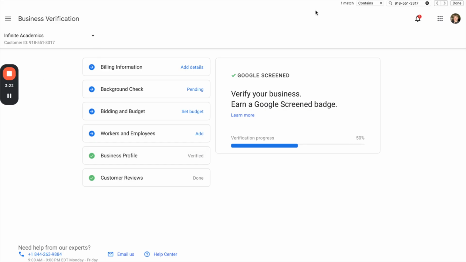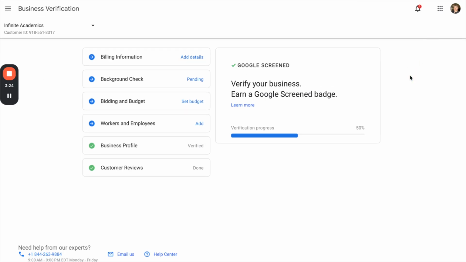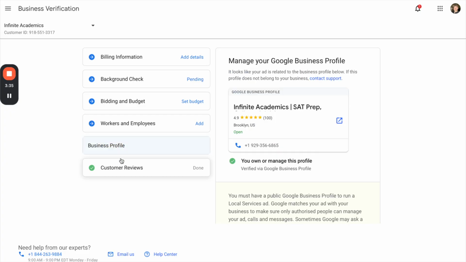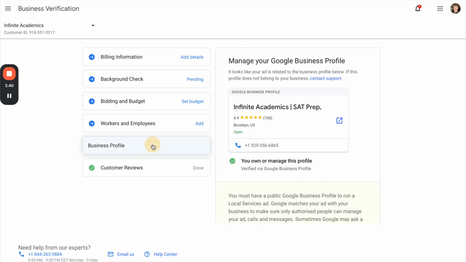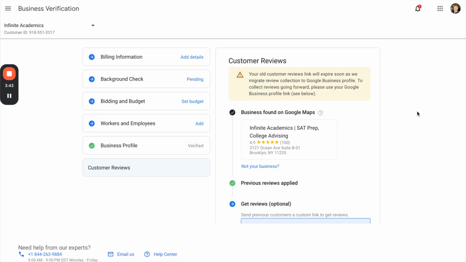After you click create account and answer probably one or two questions about your business and business type, fill out some contact information and stuff, you're going to get taken to a screen like this. This is your step-by-step checklist for getting approved to run local service ads. It may by default already pull in your business profile and your customer reviews. If not, that's okay. You can easily sync it through one of these two tabs. But for most of you, if you're signing up with an existing Google Ads account or the Gmail associated with your business profile, it'll sync, which makes things very, very easy. Now, as for some of these other tabs here, it may differ quite a lot. For example, if you were a lawyer, it's probably going to ask for some sort of licensing.